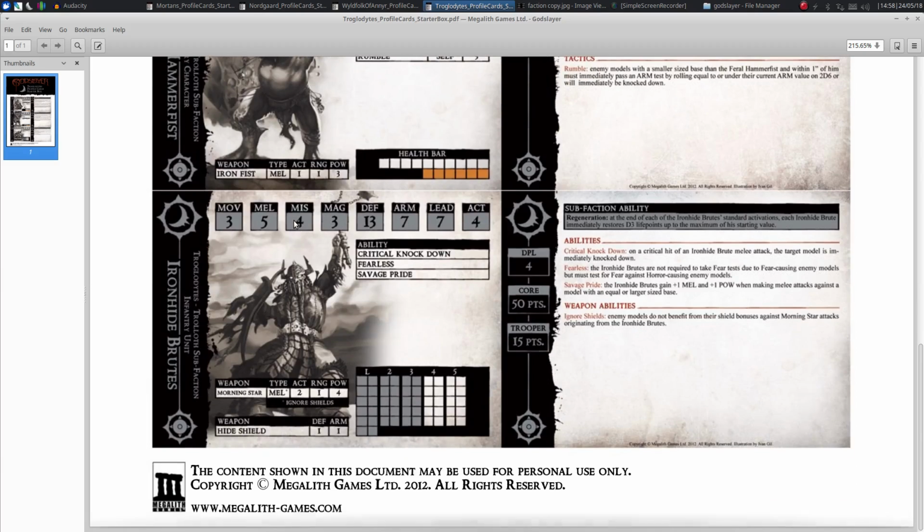And then Ironhide Brutes, who again, following the standard format, are rather slow moving, but pretty decent stats, and they've got really good health. And you only get 3 of them as standard, and you can only upgrade them to a maximum size of 5. Their weapon looks okay, but this ignore shields, that's really useful. It's going to make it a bit easier to hit people and damage them.